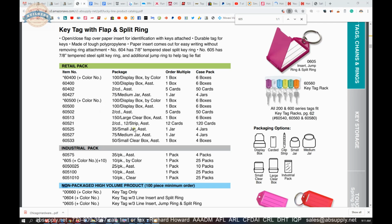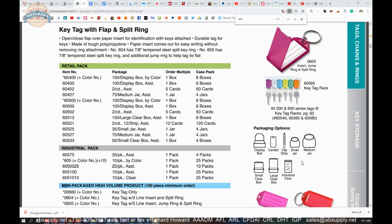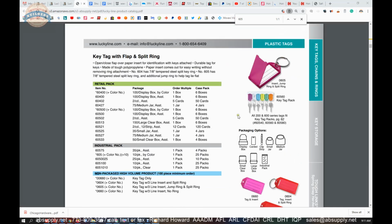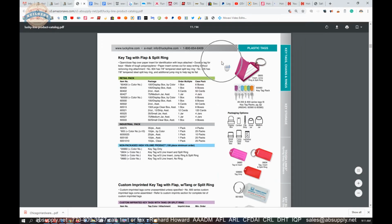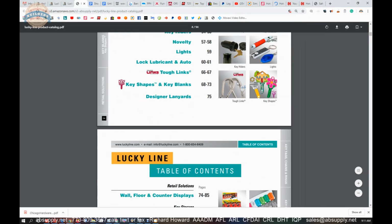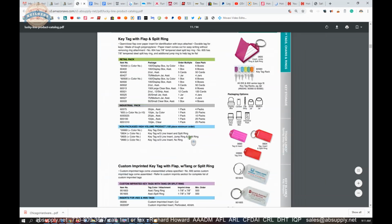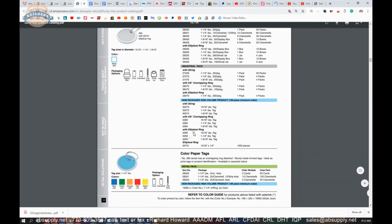Assorted colors, different quantities. So whether or not you need retail packaging or something industrial packaged, like I imagine for this particular customer, if you're the local lock shop or the local hardware store, you probably want some display packaging, etc. I think you get the point. The other point to drive home, since we have this catalog open, is the sheer quantity of available items of key management hardware. Okay, this catalog just goes on and on with incredible variations on the material.